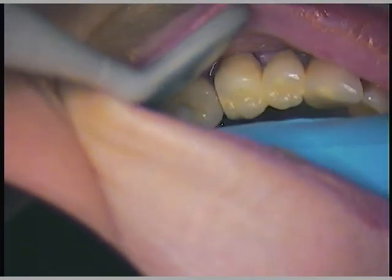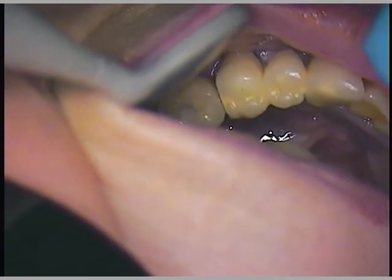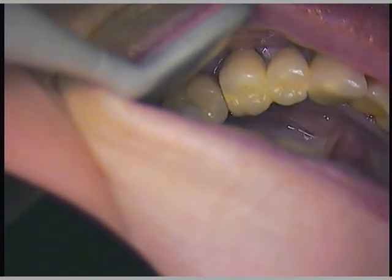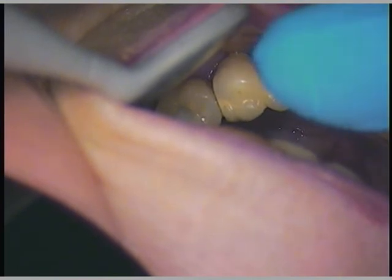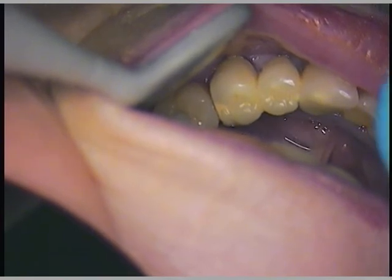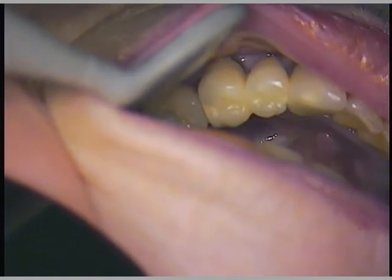One of the ways we're going to do it is to first secure the crown — that's the first and most important step. The next thing is to clean out the access hole, go in and identify the head of the screw, and find out how bad it is and what we can do. Sometimes we can slot it and place a smaller screwdriver in there. Sometimes we have to place a small dimple and then use another driver to unscrew it. The third possibility is we just go in and grind it and then it comes out.